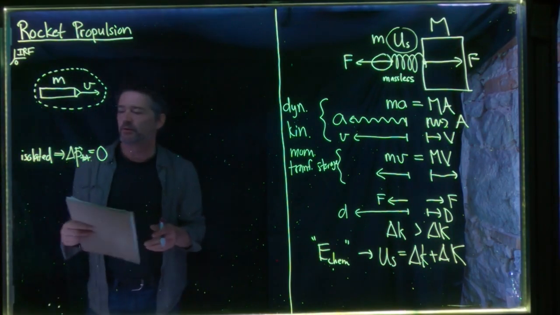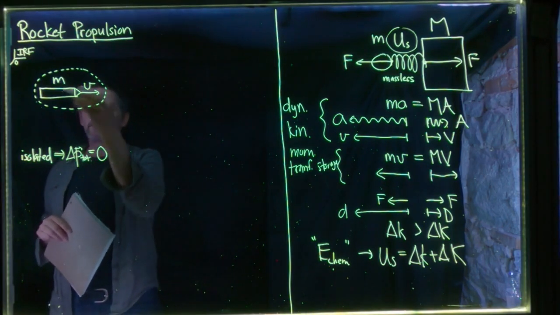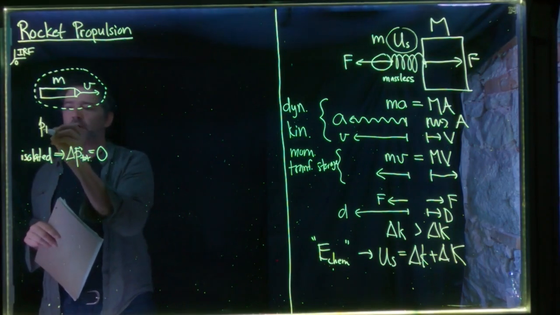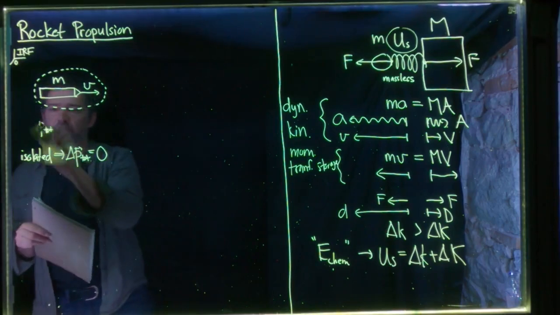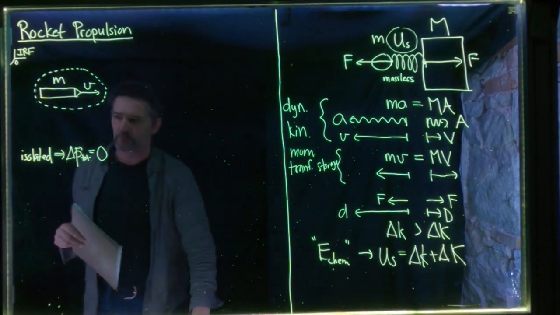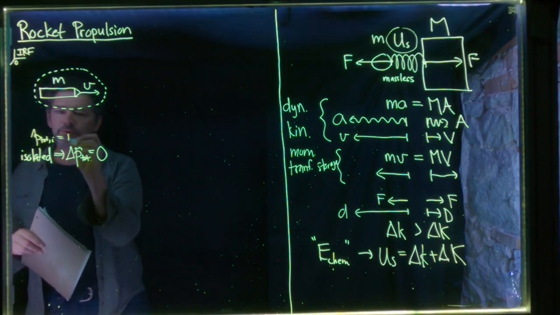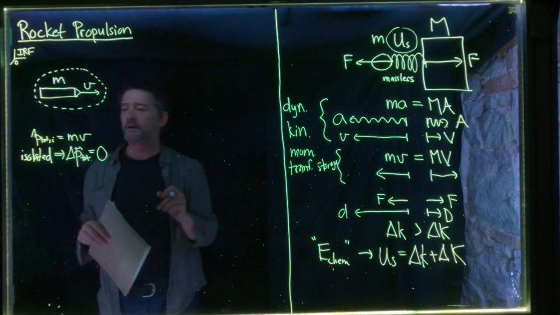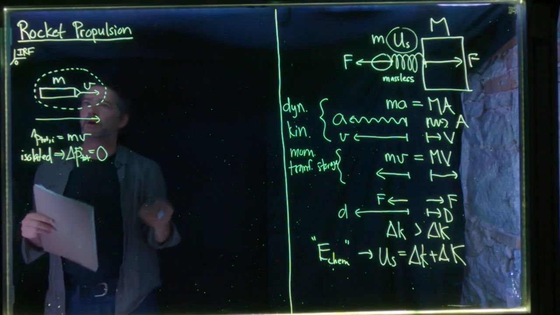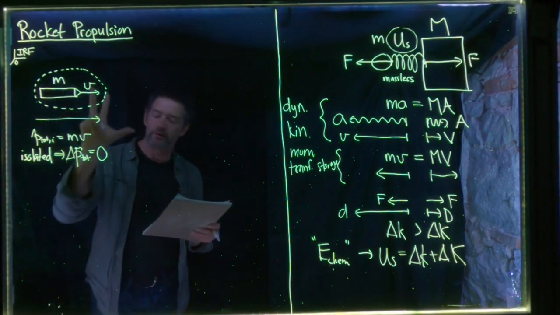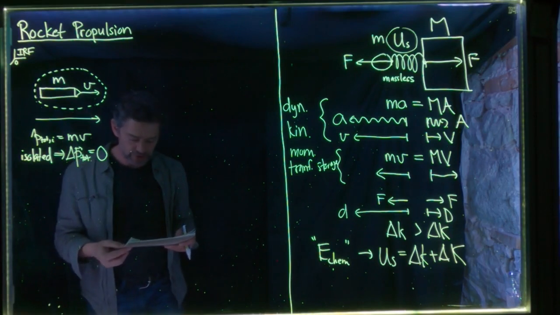Okay, so what is the total momentum to begin with? What's the total momentum initial? Well, it's just the mass times the velocity. So let me draw it as a vector down here. P total initial is equal to the mass of the rocket at that initial time times the velocity. And that's a vector to the right, which we'll draw as being that long. So that's the quantity of motion that you have. Because the system is isolated, that quantity of motion can never change.